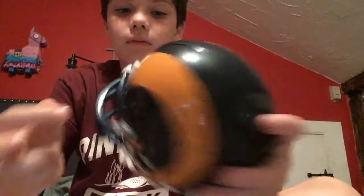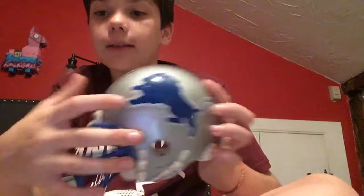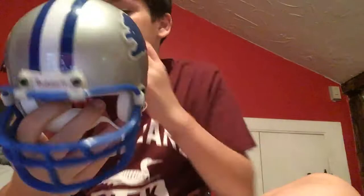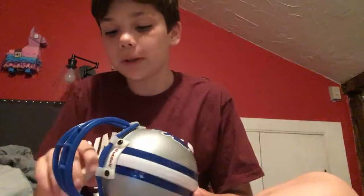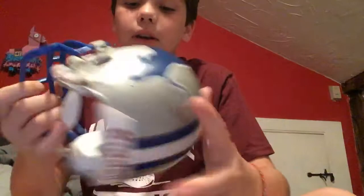Next, I have the Detroit Lions — like I said, 1995. This is the old logo. They now had an outlined one with the design, like they drew details inside the lion, and then they took out the outlining, and now it's just the details inside of it. Riddell, and it's got the chin strap. When I got these, it was someone's collection — they're just in a pile. So every time I go to that store I get one helmet, usually. They're only six bucks, so they're not expensive at all. I'm not a huge fan of the face masks on these — really cheap plastic. But then again, this is from the 90s, so I don't expect it to be that high quality. This is Detroit.